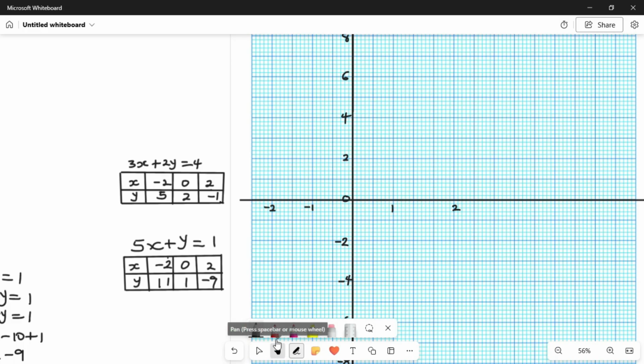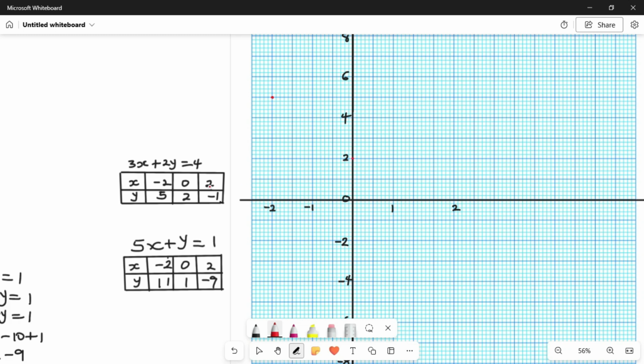So from the first equation, when x equals -2, y is equal to 5. So this is our -2 here. You trace on your graph -2, 5 is here for y. So we have a point here. So x equals -2, then y equals 5. The next one, when x equals 0, y is equal to 2. This is 0 here, then y equals 2. So we have a point right here.